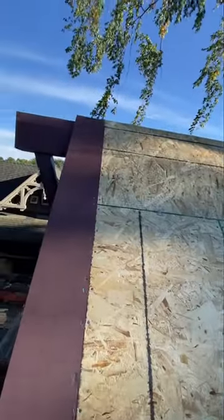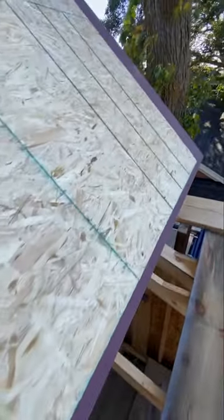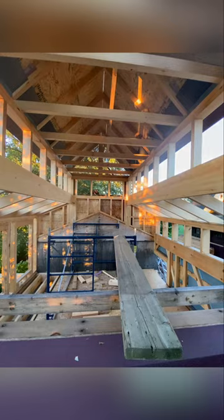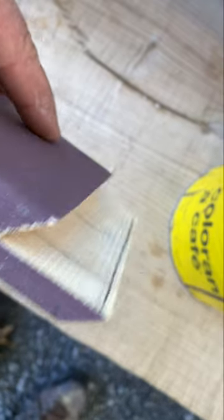But loving these false ridge beams. I did screw this area in, and this is really solid, and just loving it now. Okay, so I'm tying into the gutter, and this is the joint that goes into the gutter.